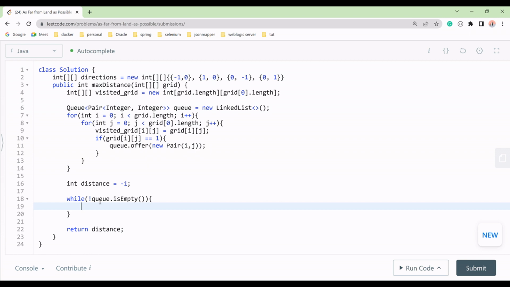Here we will take one cell, and we'll try to move in all the directions. So for that we'll take one queue size.